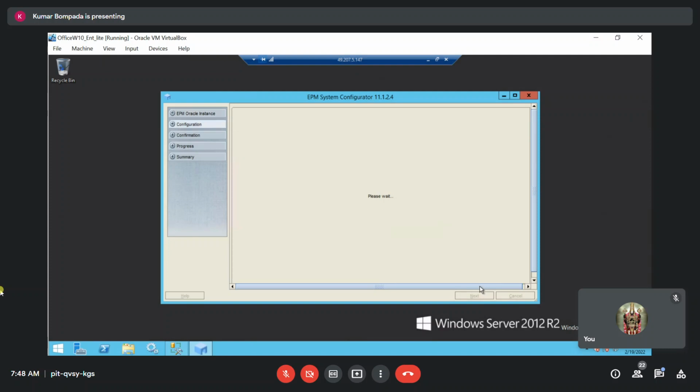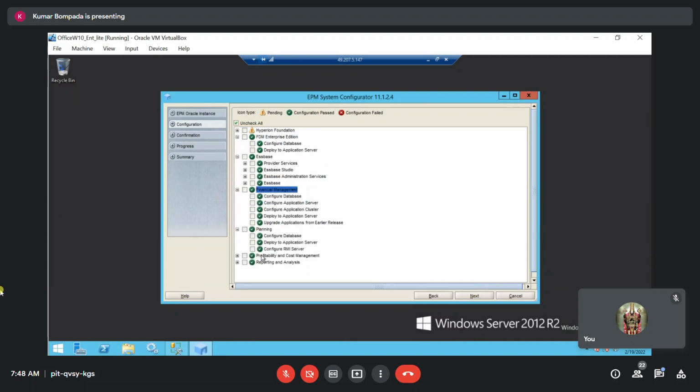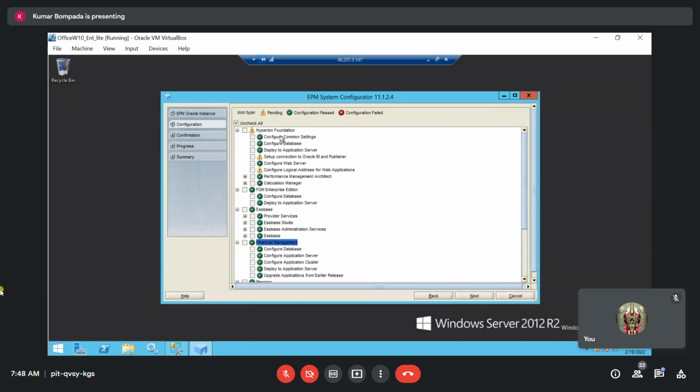Everybody see? So everything is configured here. First I have configured Shared Services, then HFM, then HFR, then Essbase, Planning, etc. See, everything is in green color. FDM is configured, Essbase is configured, HFM is configured, Planning is configured, Profitability and Cost Management is configured, reporting is configured. So you have to reconfigure all these things. Foundation is not configured because some components we don't use.